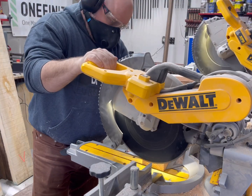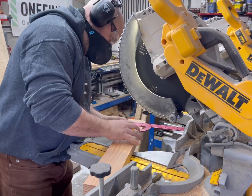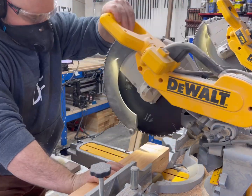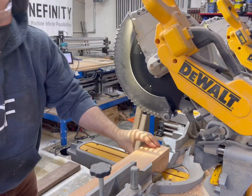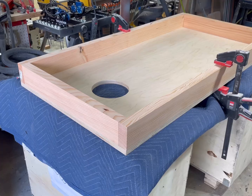If you remember earlier, I only rough cut the length on the short pieces, and that was because I knew I was going to run it through the jointer planer, and the final length could only be determined after I had the final thickness. Now that I have that, I cut them the final length, and now I have a perfectly square 24 by 48 frame.